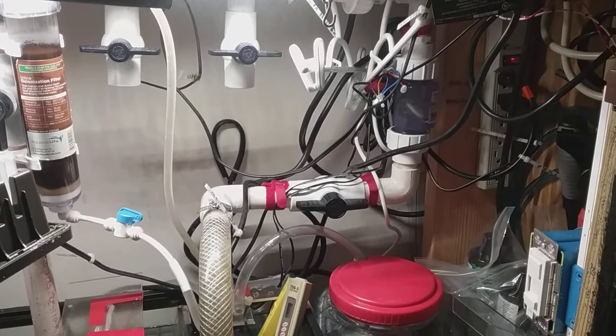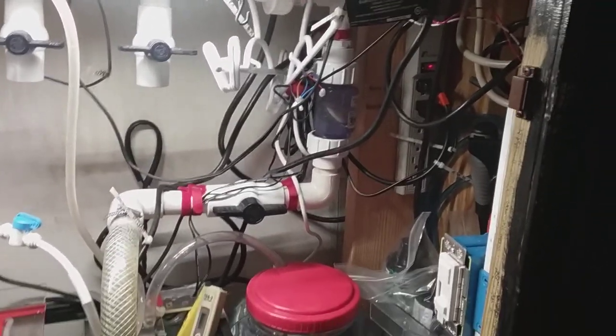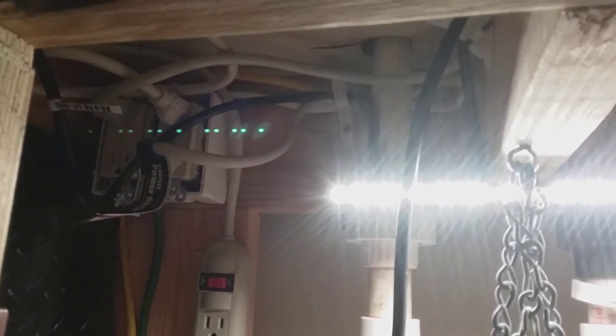It's like a spaghetti mess with the wires. At least I know what it goes to. Try to keep it straight as much as I can, like this side or here. I'll bring everything up. Got those little hangers. They hang in there.